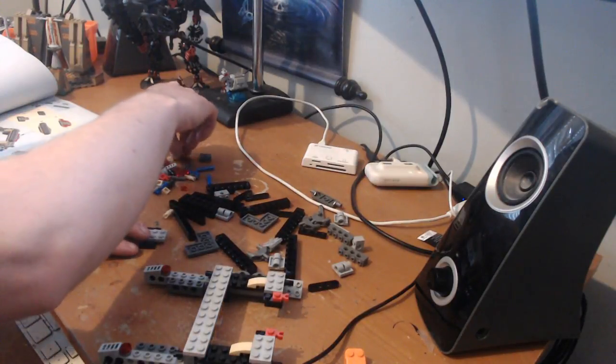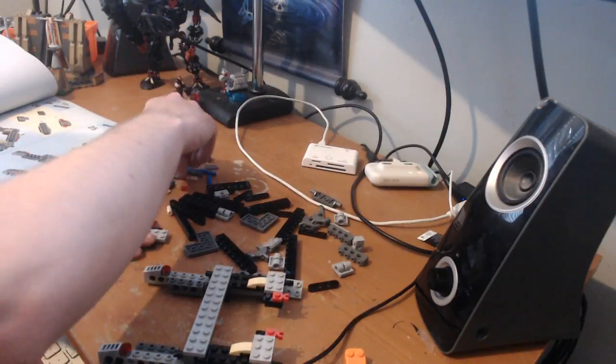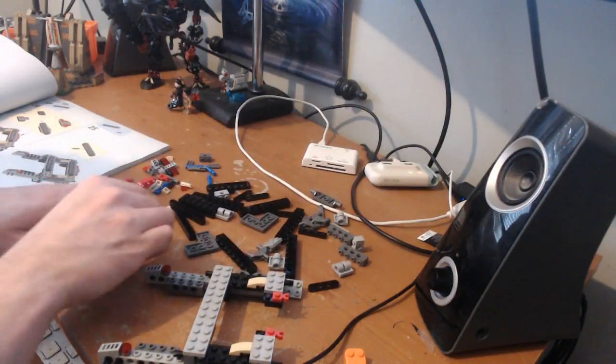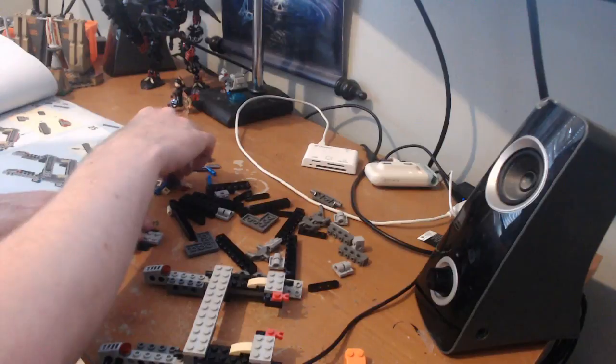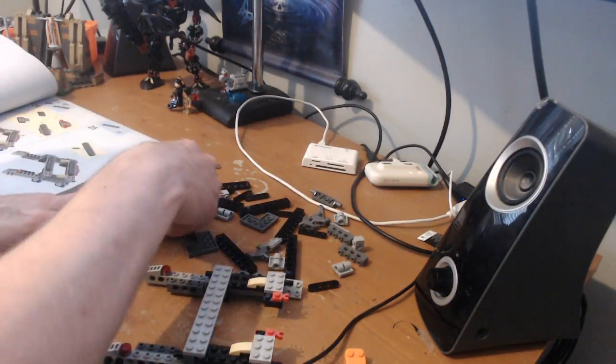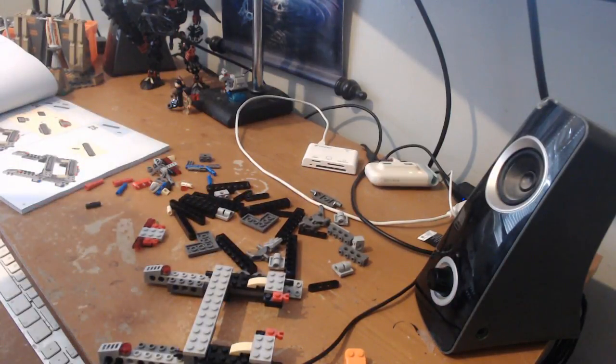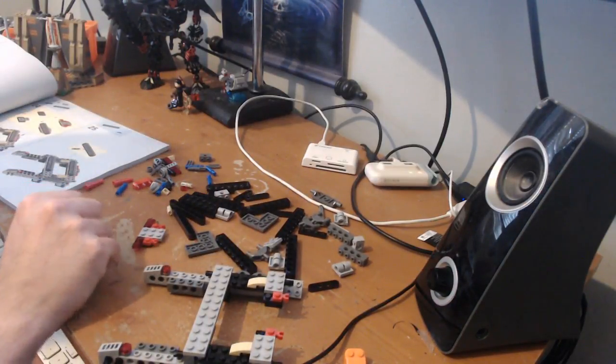Could be me being stupid, but sometimes the colours are a little hard to understand. So I thought there's a bit here I thought was dark grey, but it's not. The reason I know it's not is because there's no dark grey 2x3.